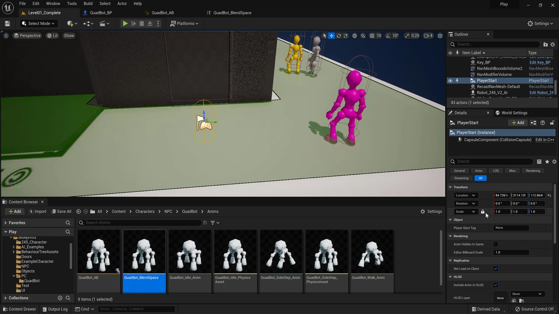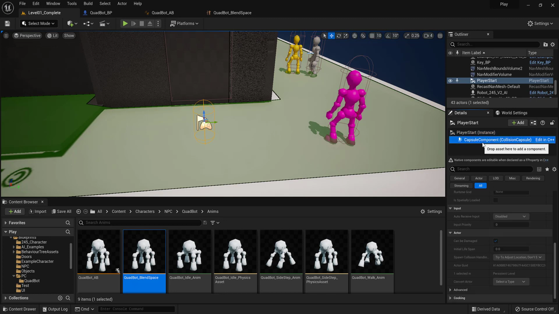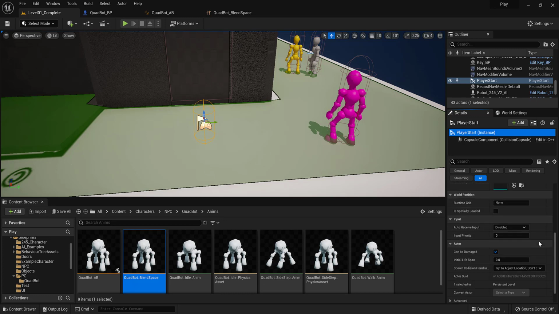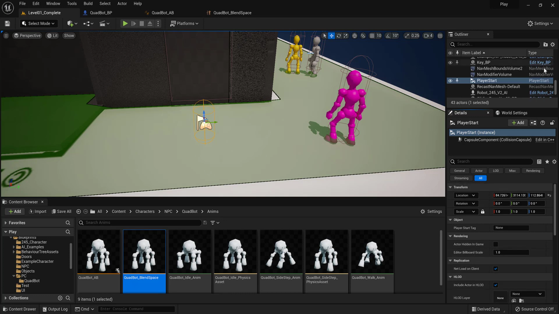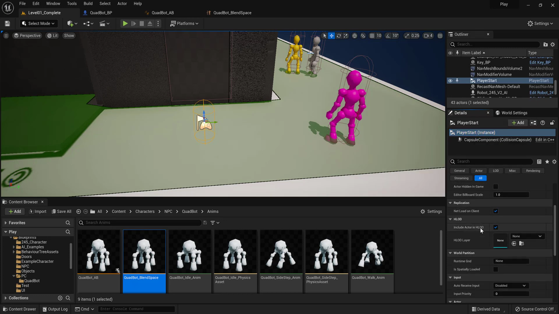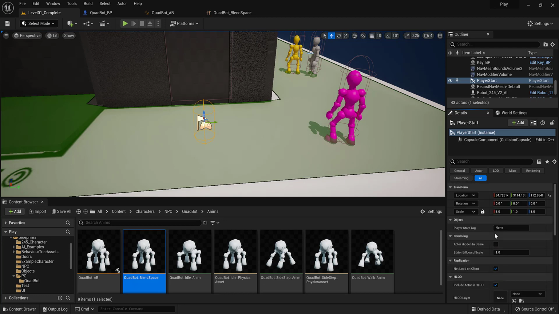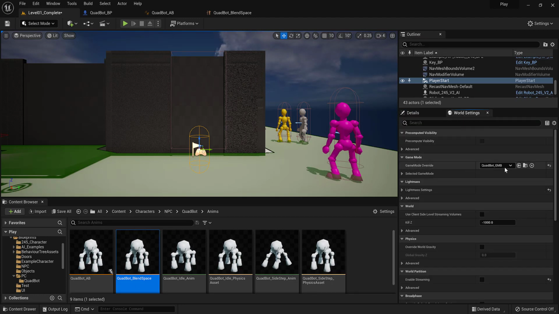Now here's the other thing to check. If you want to switch between characters, if you remember, I believe it was inside of here. No, it was our world. Oh no. Let's see. Player start. Yeah, I believe it's our player. Yeah, player start and details. Actually, I think what I'm looking for is if you go into world settings, here we go, game mode base.